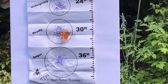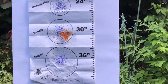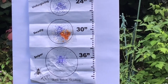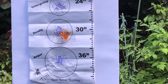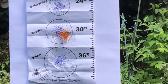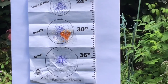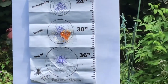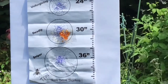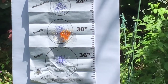Well, I think you can see the splatter of the salt and a little bit of splatter of jelly there. I've actually worked out how this works. They basically are using the salt projectiles just to take the wings off, and they'll fall to the ground, and if they don't expire directly, they'll do it shortly after. So it's mainly aimed at that, because I've been doing some tests on leaves, for example, and the salt projectile, I guess you would call this like a half millimeter caliber of salt particles, it doesn't really damage a thick leaf, for example.